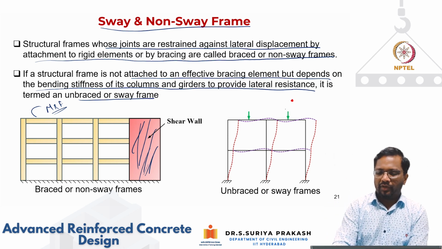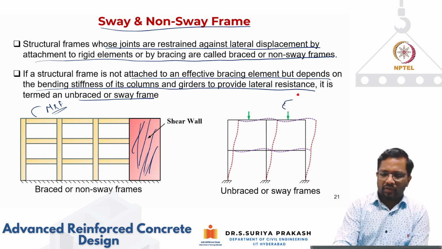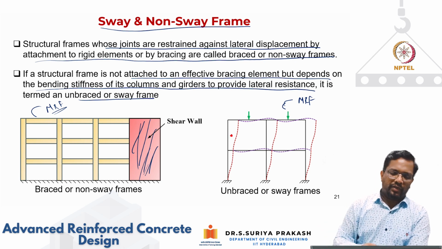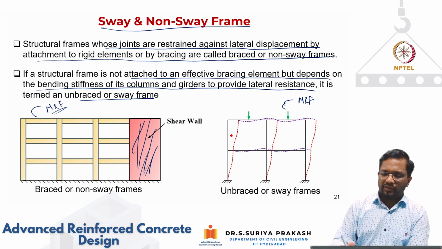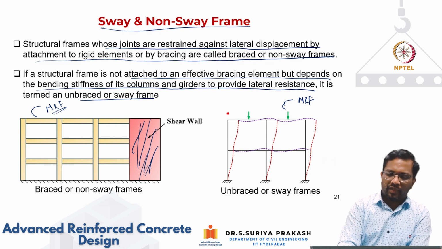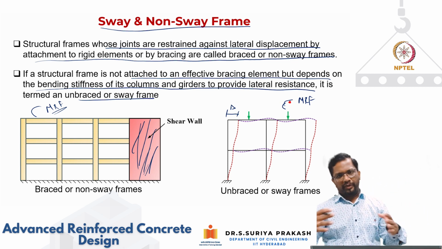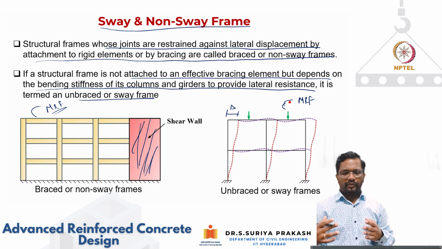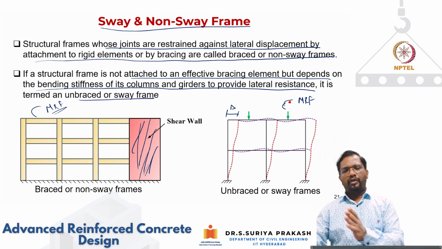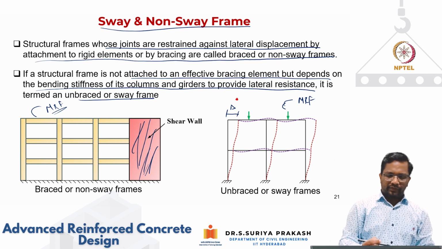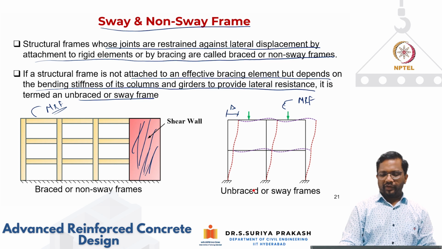So, this is a simple two-story, two-bay moment resisting frame. If you look at it, it doesn't have any shear wall. So when you have a lateral force acting due to the shear, you will have this kind of deflection, and you will have a delta for each floor. Though all the beams and everything are connected rigidly by the diaphragm action, still the frame will move. That movement is basically your lateral sway. Such a scenario we consider as an unbraced or a sway frame.